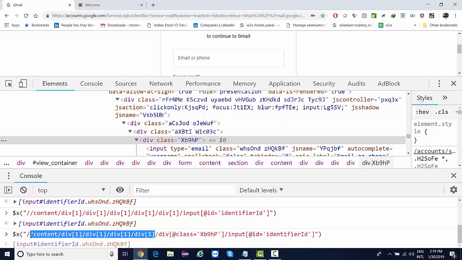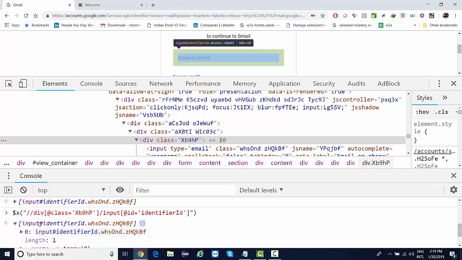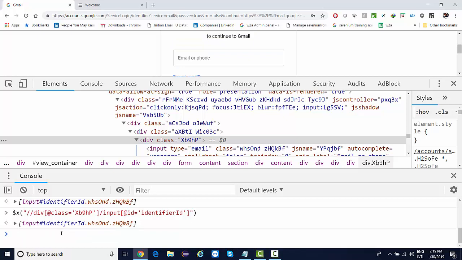You can remove this much part and make sure this is returning you one matching node, and is returning you your element only. So just try doing a mouse over, it should show your element, right? So this is how you can use a lot of permutation and combination, and you can uniquely handle any element on a web using these techniques, right? So this is all about relative. We have seen relative XPath, we have seen absolute XPath, we have seen partial XPaths, right?